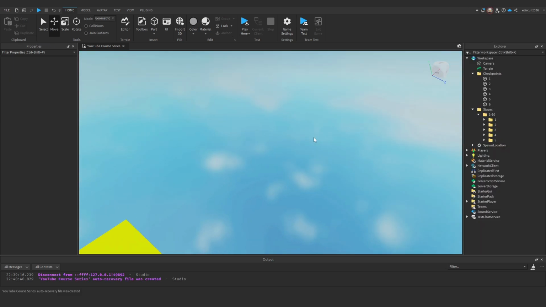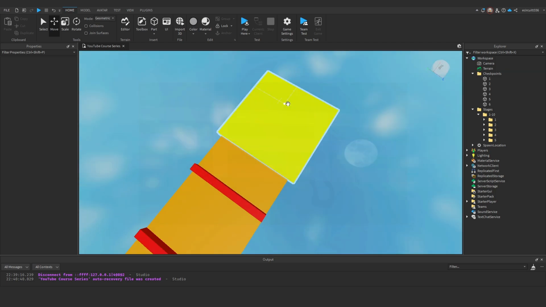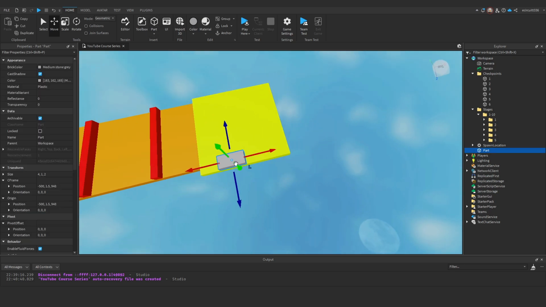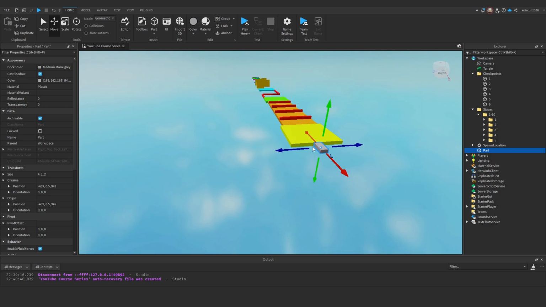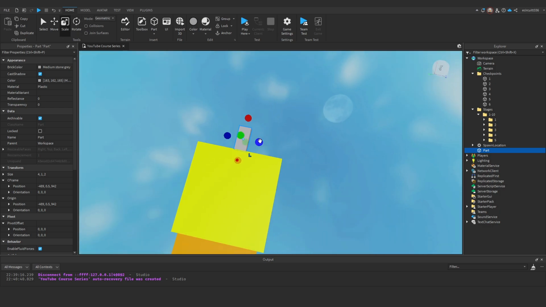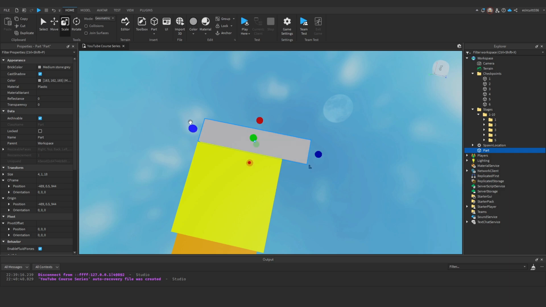Now what we're going to do is those sort of rows of parts you see where the player has to figure out which one can be collided with. But to do this, what I'm going to do first of all is add a part. So I'm going to have rows of 3. You could do more, but I'm just going to do 3. So I'm going to add a part which is going to be long enough to fit 3 rows. Again, holding control to expand this on both sides equally. Otherwise I have to manually do each side, which I don't really want to do.